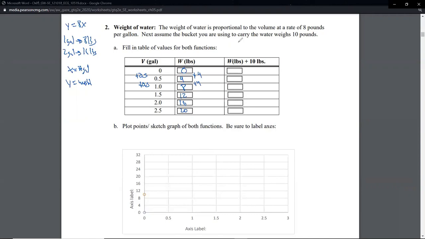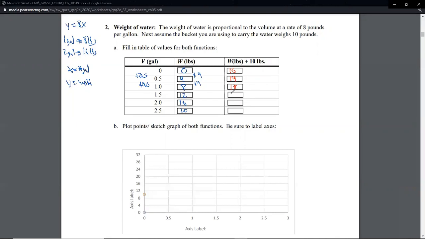But then what we want is to find the total weight, because we can't just put a half a gallon of water onto a scale. You have to put it inside of something. And we found ourselves a ridiculously heavy steel bucket that weighs exactly 10 pounds. So we just take the water weight and add 10 pounds to it. If there's no water, it's 10 pounds with the bucket. If there's 4 pounds of water in there, it's 14 pounds with the bucket included. If you have 8 pounds of water, that's 18 pounds including the bucket.